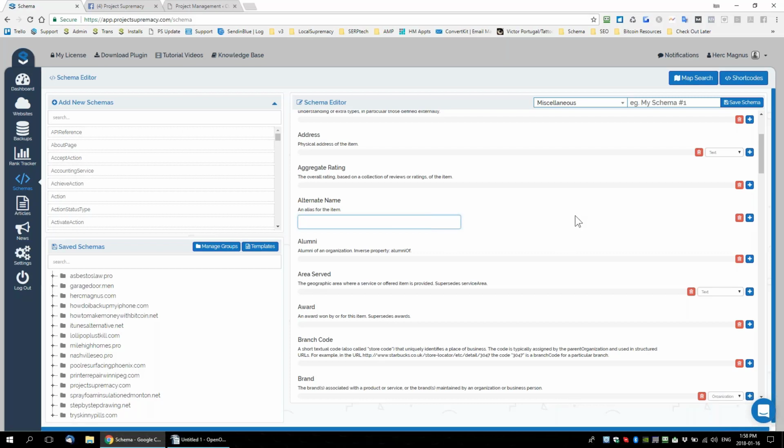So yes, it does. It's a little bit different in its execution. That's just because V3 is such a different product. V3 is a central app manager. So you build the schema and then use the app manager to assign it to your sites. But as far as filling in the boxes and stuff like that, it's the same. V3 has far more schema types. So it's a better builder, to be honest, than V2.